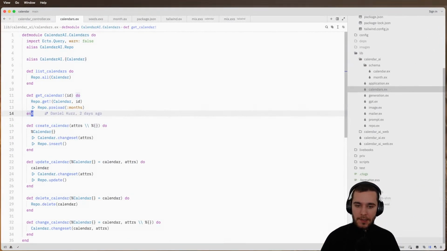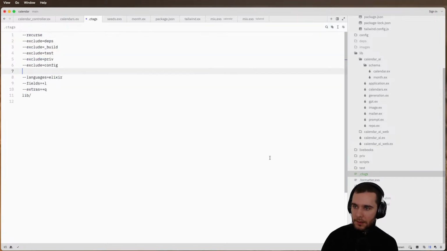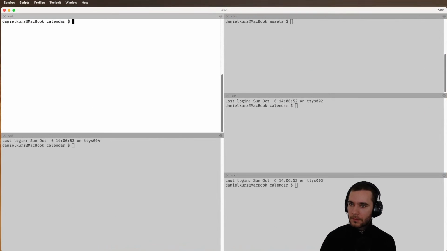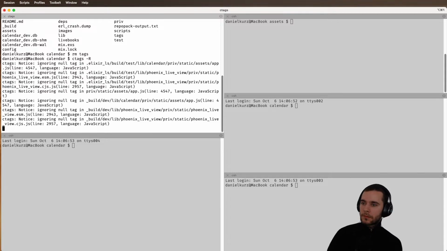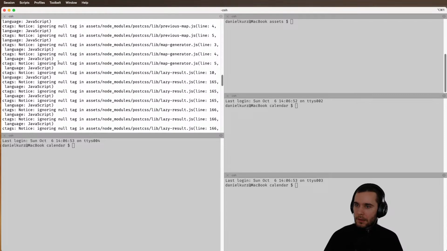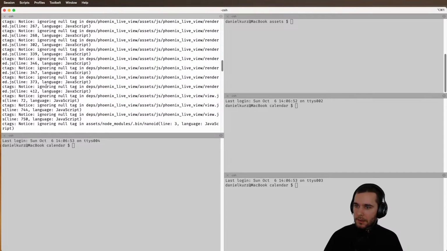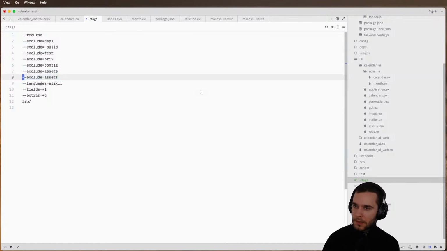Yeah, and assets. I don't want it to include assets. And elixir_ls and deps.